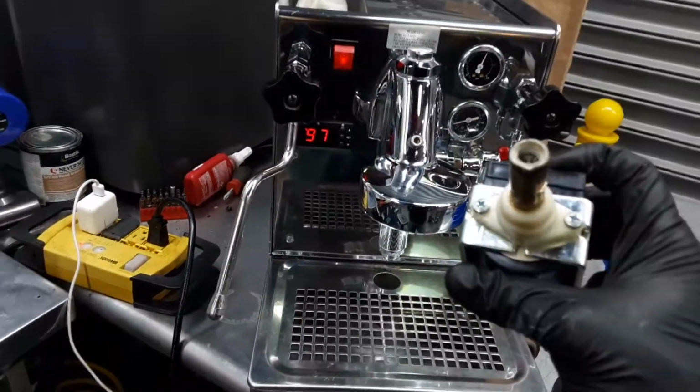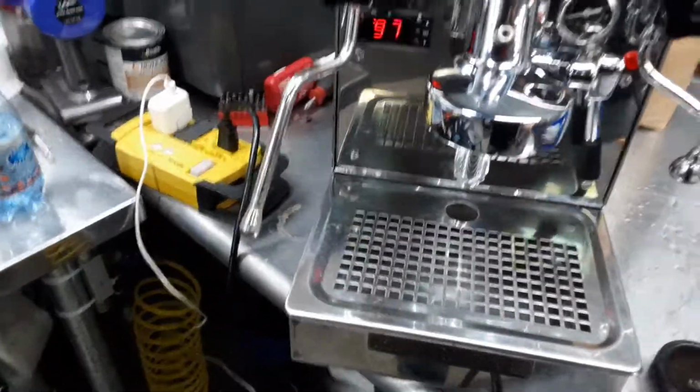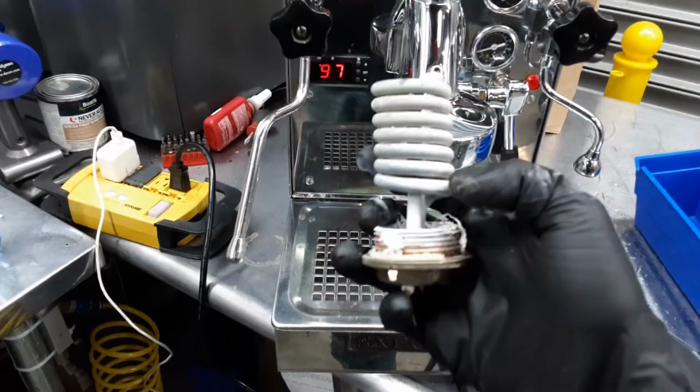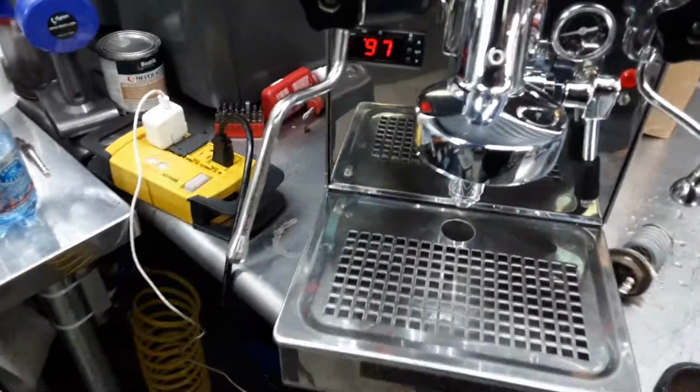As you can see, there's a lot of scale buildup on the tip of it, and that's because there was a lot of scale. Like you can see it on the heating element. This layer was just completely covering that boiler. We cleaned as much as we could.